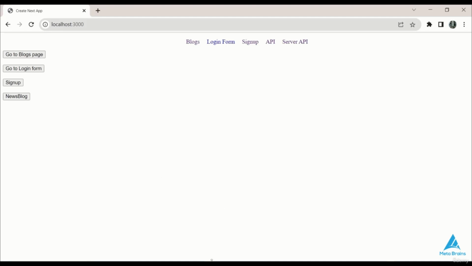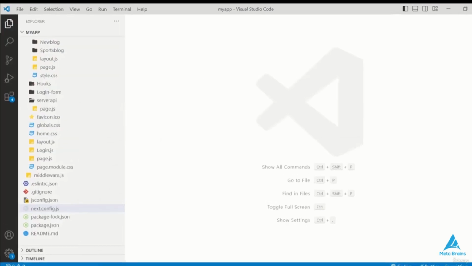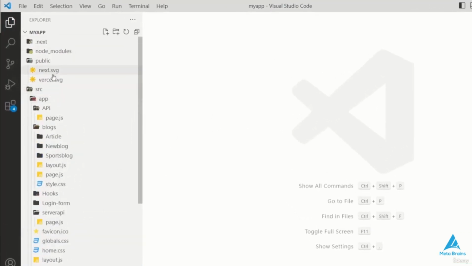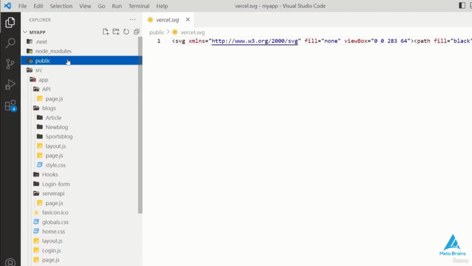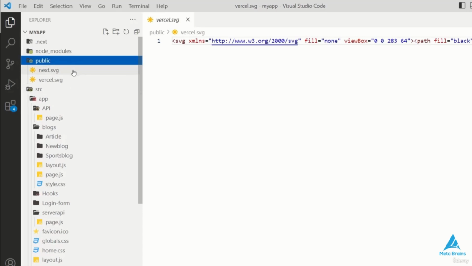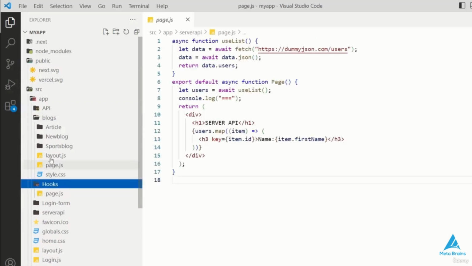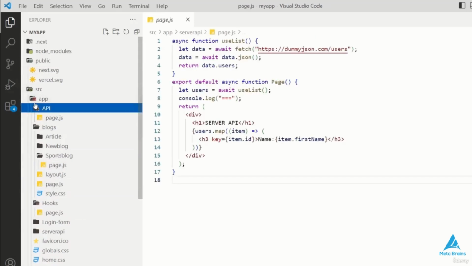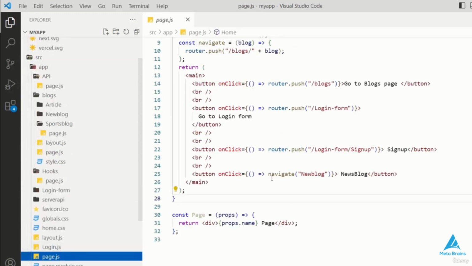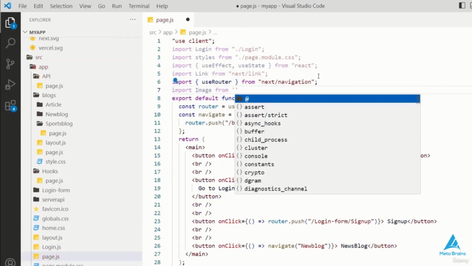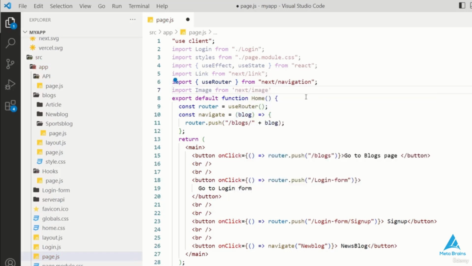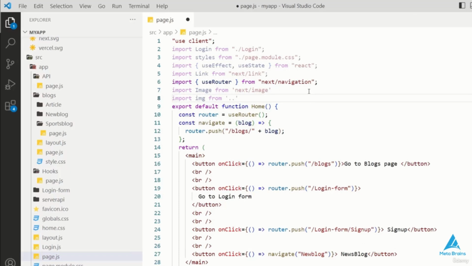So let's dive into it with an example. In your VS Code, you'll find some images in the public folder. Feel free to use your own images if you prefer, but for this demonstration, we'll use the default images provided. Navigate to the main page, closing other folders for clarity. Okay, before using an image, we must import it. So we'll import the image using a library provided by Next.js, accessed with next/image. Additionally, we'll import img, which can be named as desired.